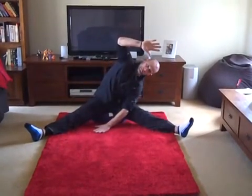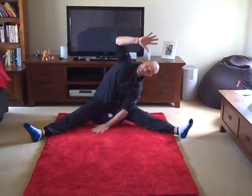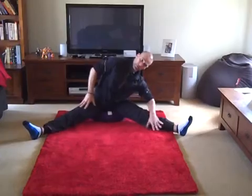What you always want to do when you're coming out of these stretches is keep some amount of tone in the tummy, and imagine pulling yourself up sort of one vertebrae at a time, rather than yanking on your spine. If you need to, you use your arms just to help you, okay? Now obviously you do that both sides, and that's certainly a good place to start opening the hips up.